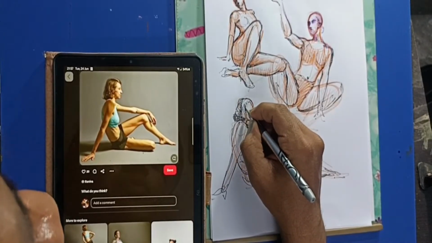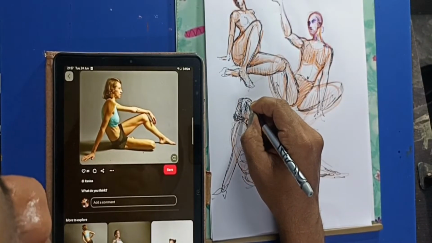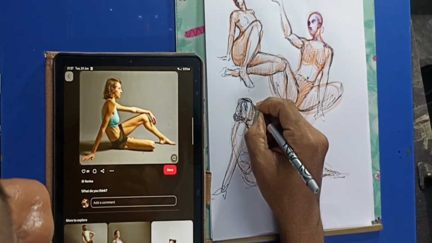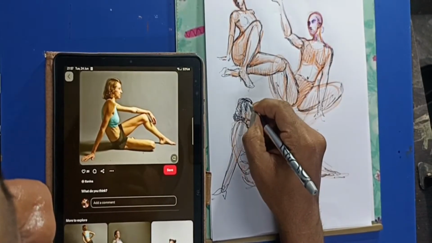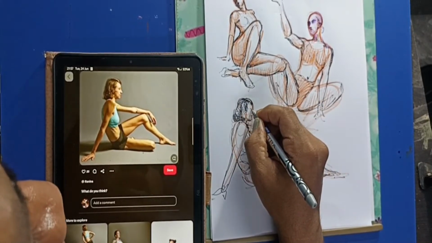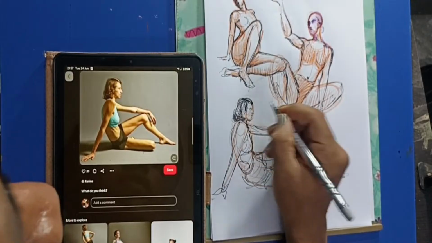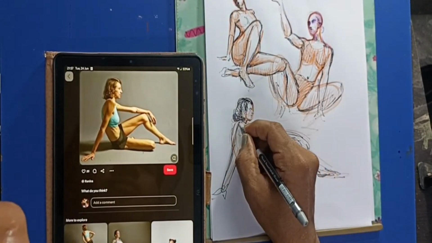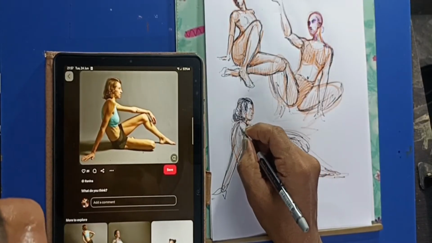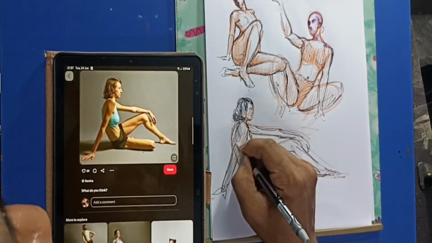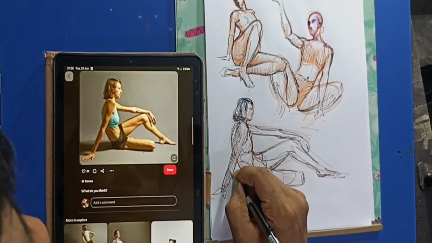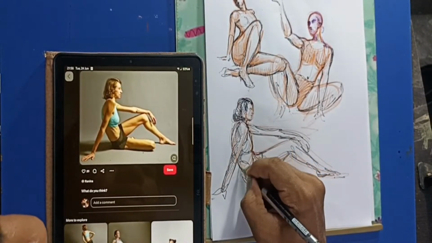So my main motto in creating this kind of video is to explain how to create different kinds of references, different kinds of body posture, the anatomy sketches, how to convert different kinds of references into a sketch. And also I can sketch alone, just sitting at home on my sofa. But why am I creating the video? To help you all, so that you can also learn.